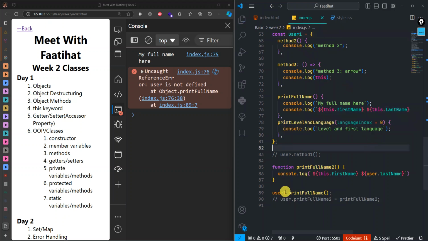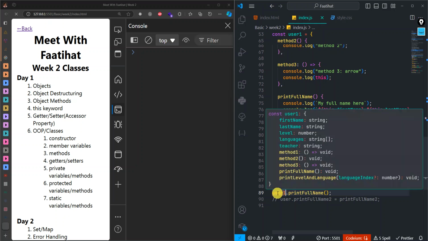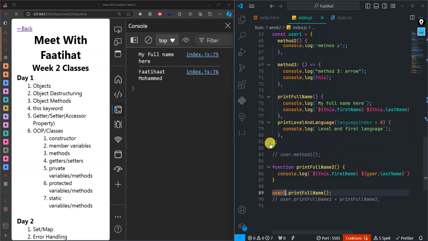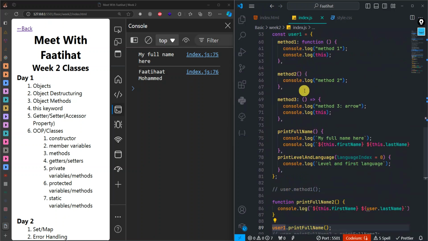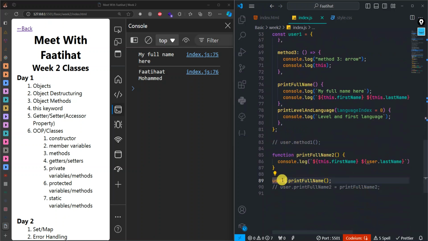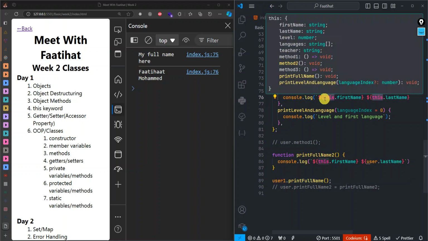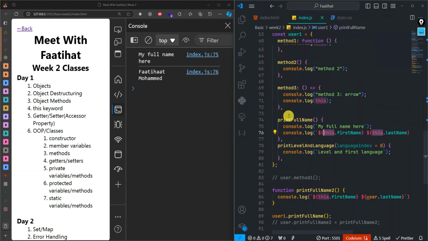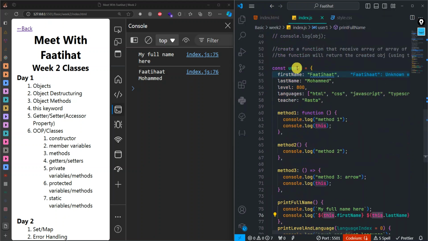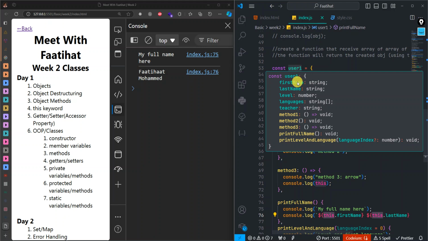As long as you are passing that object, or that object is always on the left side, whatever object you use on the left side, that's what this is always going to revert to. It doesn't care about the name that you're using. The only thing it cares about is which object you are using on the left. Once it sees that object, that's what it's going to use as the value of this keyword here. And that's how it works normally when you are dealing with a normal function that is inside an object.